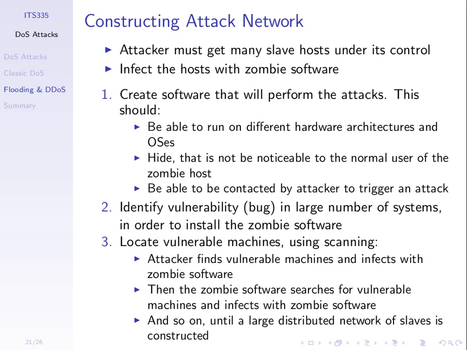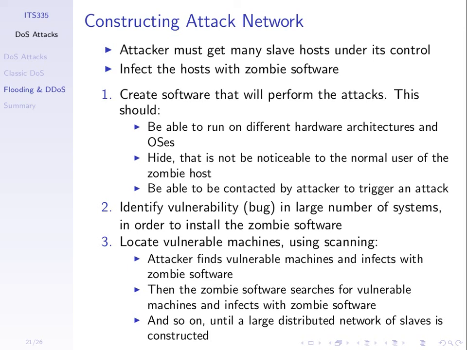In that case, the attacker needs to build this botnet, construct the attack network. They must get many slaves under their control. That is, many computers, so they need to infect those computers with some malicious software called zombie software. So the general process is that they create some software that will do the attack, do the ping.